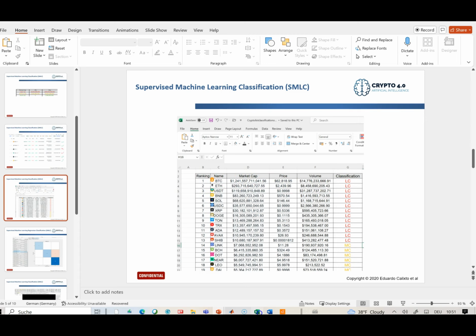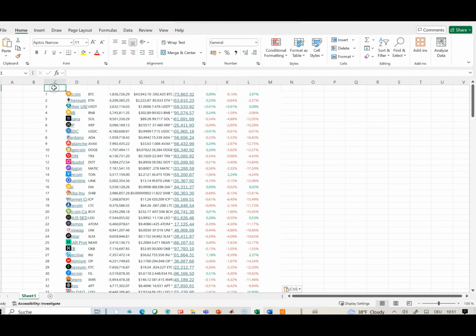So I go back to the template: ranking, name, market cap, price, value, and then the other columns I will not use.